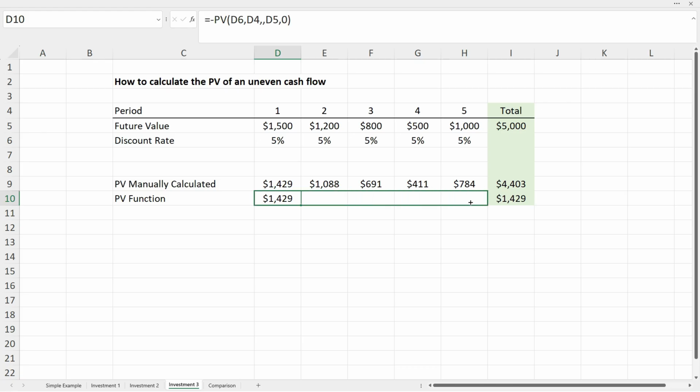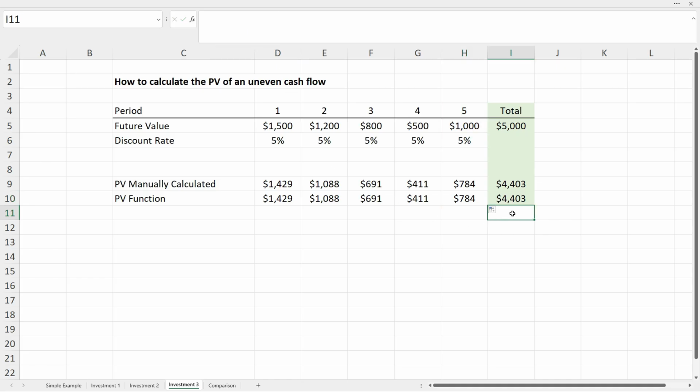So we'll just drag that across and have a look at the last one to make sure it's looking up the right variables, and it is. Okay, so now we get the answer of $4,403. So that's the combined present value of those future cash flows. And once again, just to reiterate, what I'm showing you here is that to use the present value function for an uneven cash flow, you have to calculate each year individually and then add up the results. All right, so now we've done all our calculations.